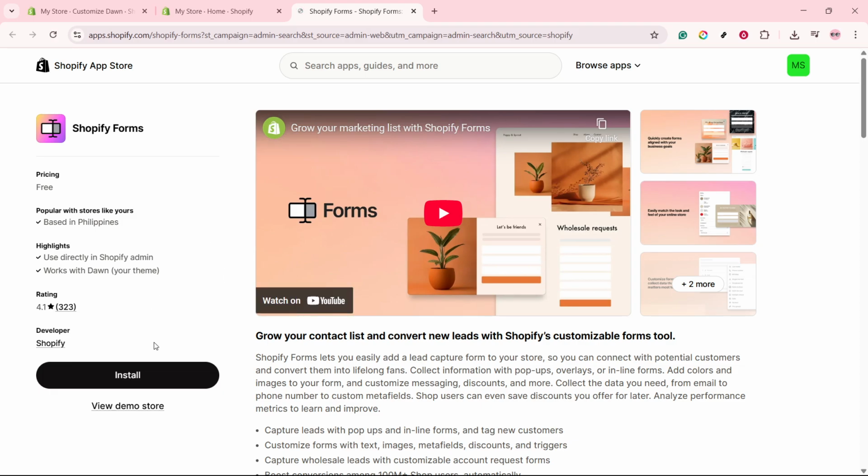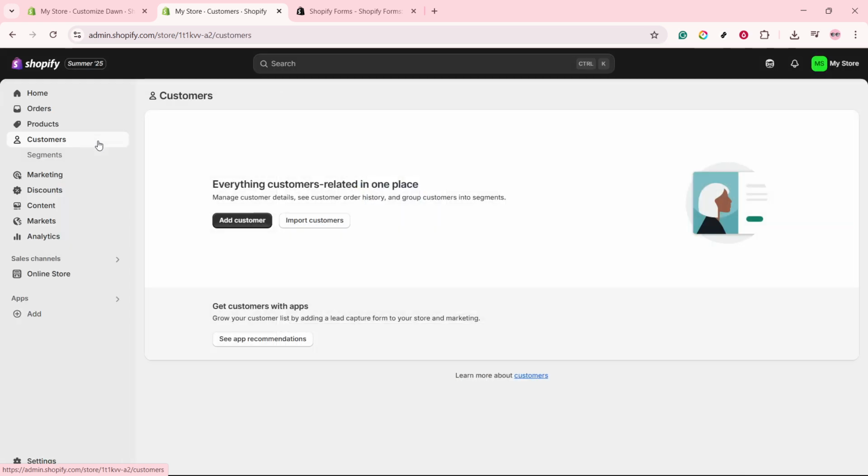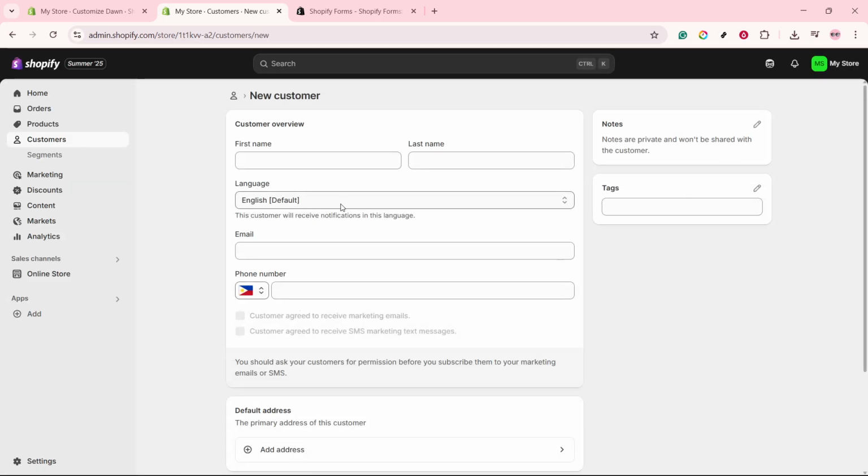However, if you prefer to add a customer registration form manually, there's another simple way to handle it. Head over to the Customers section in your Shopify admin panel. Here, you can manually enter the details of the customers you wish to add. After you've entered the necessary information, don't forget the crucial step: save it. This approach might be a bit more time-consuming if you're handling a large number of registrations, but it's a reliable method if you want a hands-on approach to your customer records.